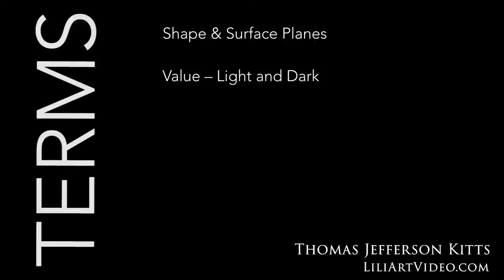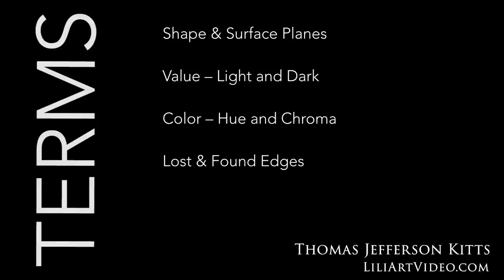But before we begin, I'd like to share a few art terms that I'm going to use throughout this demo that will help explain what I'm doing, why I'm doing it, and, well, just make things a little more clear. The terms are shape and surface planes, value, meaning light and dark, color, meaning hue and chroma, lost and found edges, thick and thin, opaque and transparent. I will add more terms as I paint, but these will be the principal words I use to explain what I am doing during this demo.